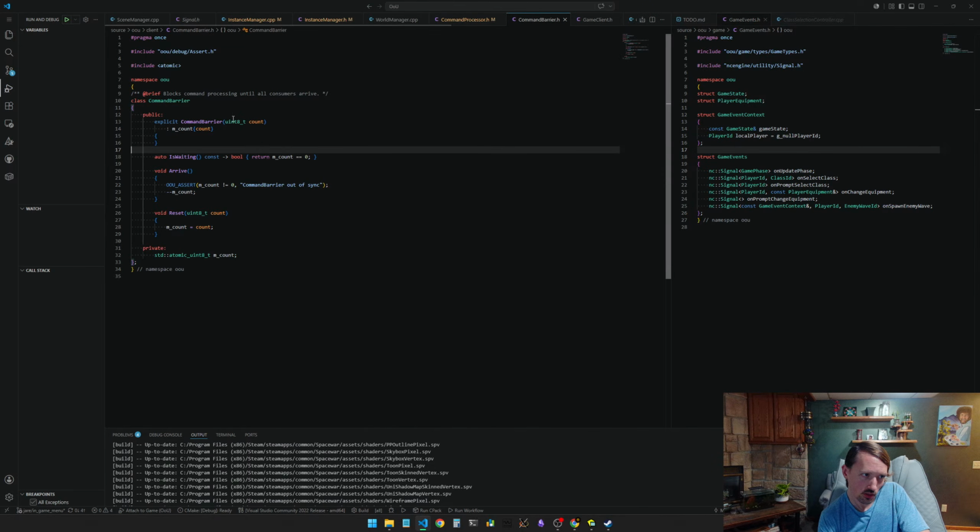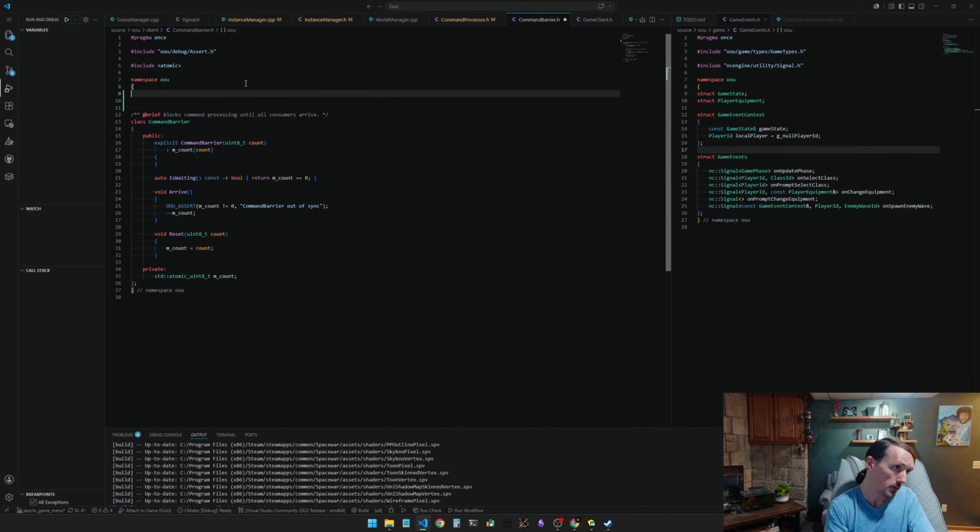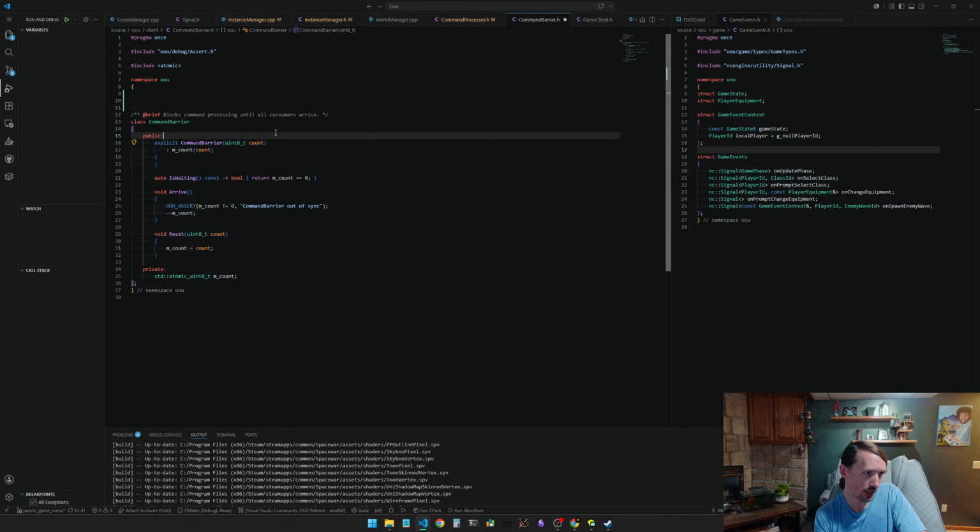So really, it's kind of a barrier, but we're not necessarily waiting on it. We kind of are. I'm going to call it the same thing, but previously how this would work is you knew how many people you were waiting on, and you would just initialize it to that, and then they would all arrive.